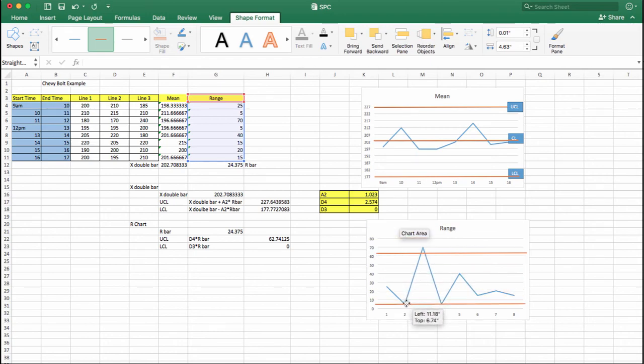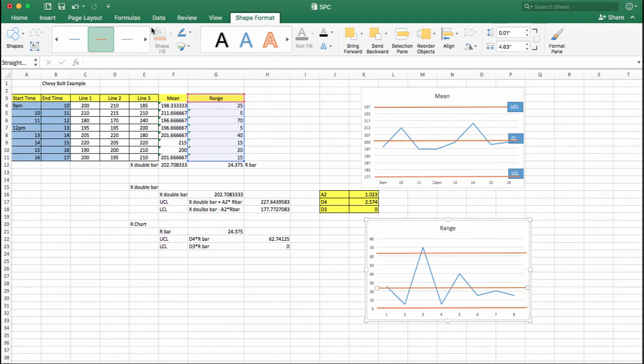Then you have the lower control limit, which is 0, and then you have the center line, which is X bar. X bar is 24.375, so probably about here.